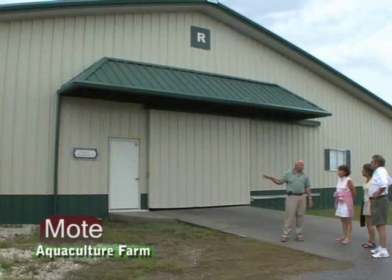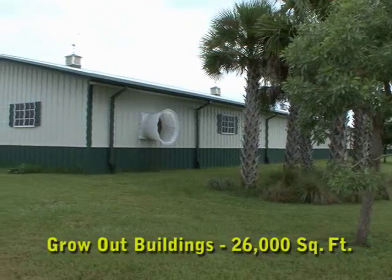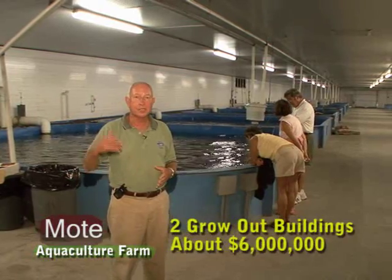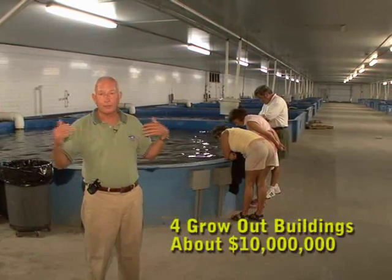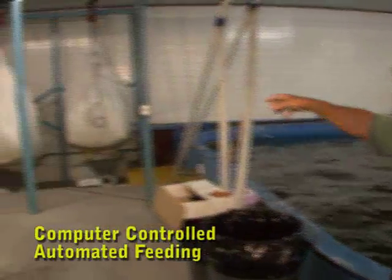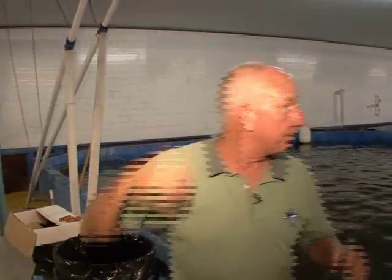We're going into a grow-out building. These are twenty-six thousand square feet — huge — this is what a farmer would build. It's a full-scale commercial grow-out building where the fish will grow from one year up to about seven years old. A hatchery with administration buildings and a couple of grow-out buildings plus food processing would cost five to six million dollars including land, while a farm with four of these grow-out buildings is about a ten million dollar investment. This entire building is automated — feeders, feed sacks, and a computer system instruct the feed system to push feed through pipes automatically into the hoppers, so no human intervention is needed.